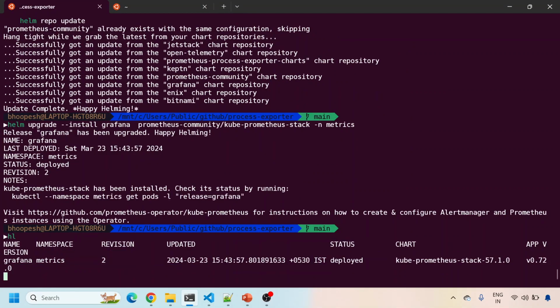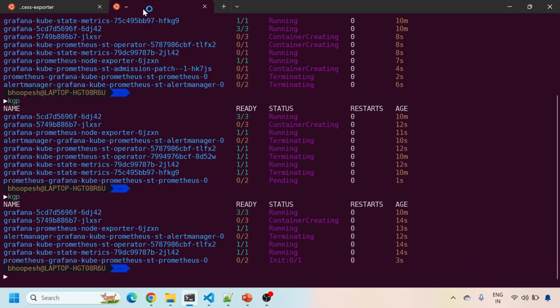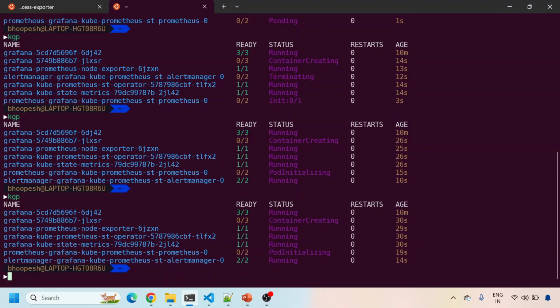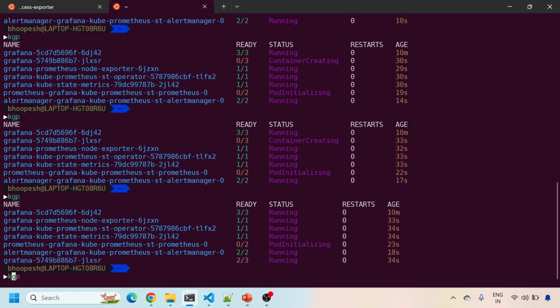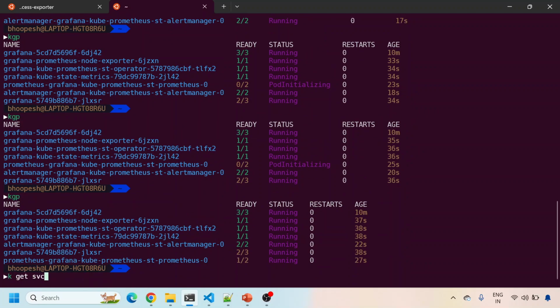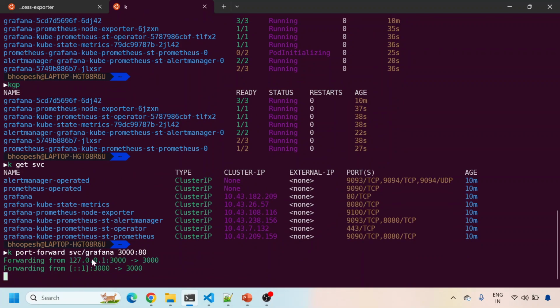I can see the second revision of this Helm chart is being deployed, and I can see all the pods are running. Yes, it is slowly coming up. Let me see the Grafana service. Grafana service is there. Let me port forward this service.